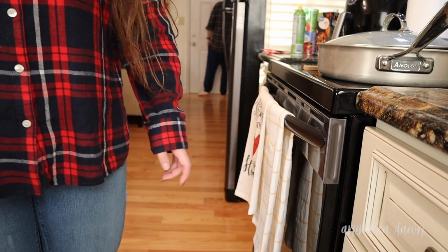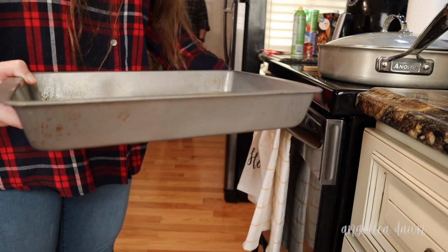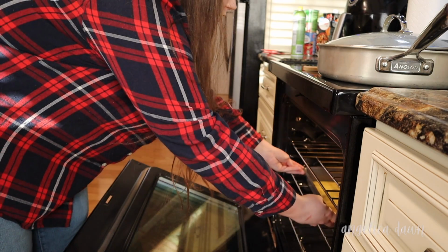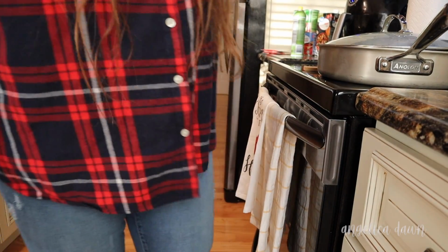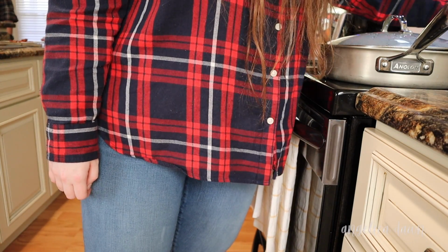Just like my turkey in the pan, I just keep this from sticking with some of that olive oil. I'm gonna go ahead and put our eggs in the oven, and it's gonna be set to 350. So by the time it heats up to 350, they're usually done.